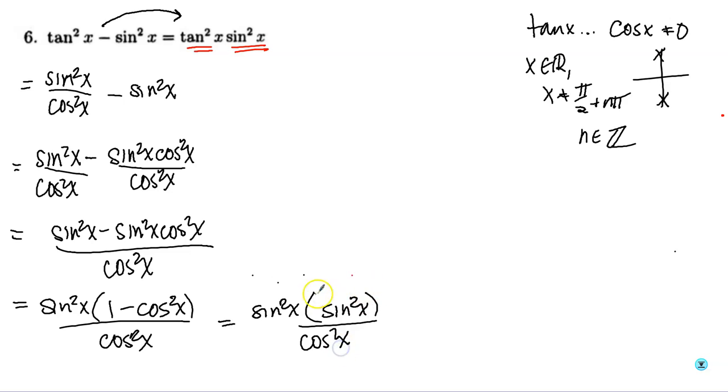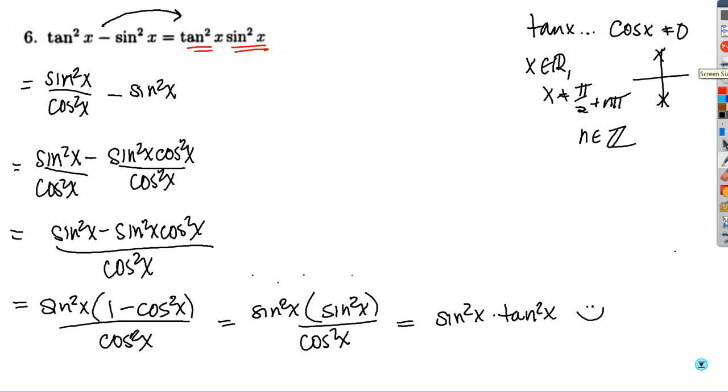And then you can group together this sine squared and that cos squared to become a tan squared. And there you go. So it does help to see where you're headed, right? Again, remember, after I do them, you try them again on your own. Like I would go back to the very beginning slide after I'm done with this and do them all again without help, without looking at your notes and see how you do.